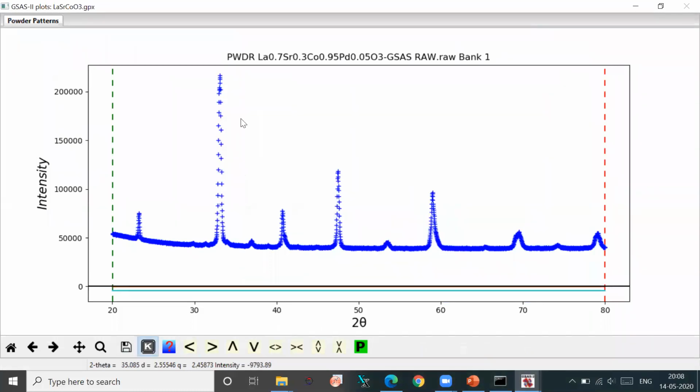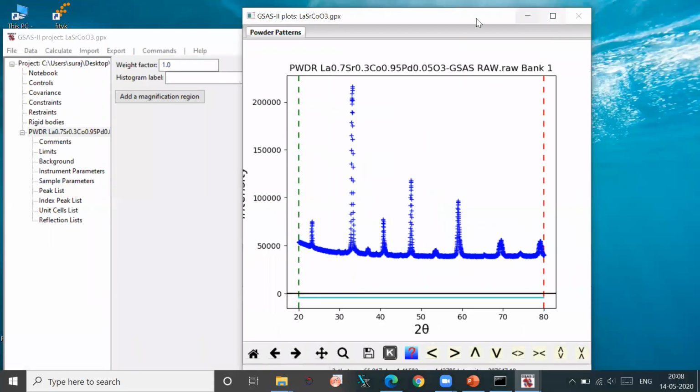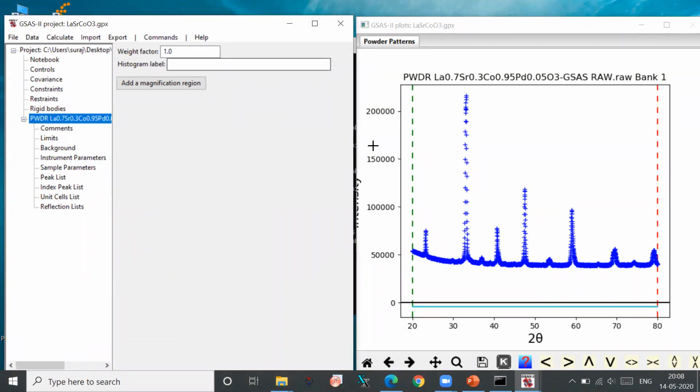You can change the x-axis to Q or D, that is D spacing or the momentum transfer vector. You can also change the intensity to square root of intensity or a logarithmic intensity axis, depending upon your requirement. Let it be like this, so we can see what is going on in the plot.